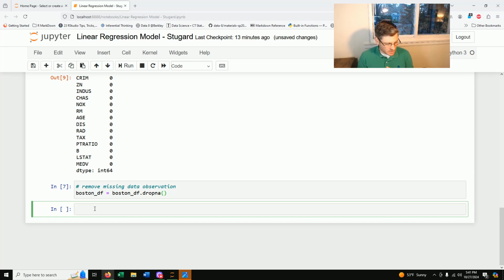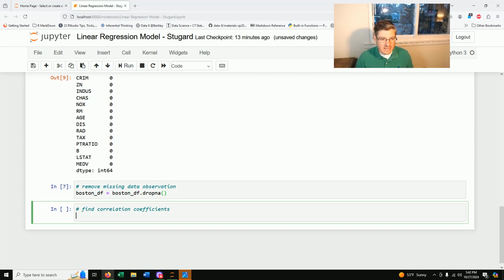Now what I want to do is figure out what are my best predictor models, or what are my best predicting variables. So the way we're going to do this, again, we're doing a linear regression model, which means we want to find our linear correlation coefficient, and whichever one has the highest absolute value, those will be the ones that we choose for this particular analysis. So again, I'm going to comment my code. I want to find my correlation coefficients.